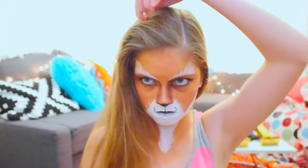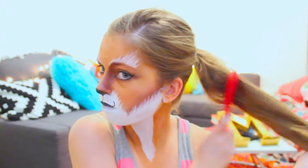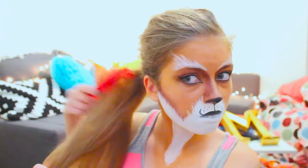For the hair for this tutorial, all I simply did was I began by teasing my hair at the roots and then pulling it back into a high but messy ponytail. And then once I had it in the ponytail, I went ahead and teased it some more until I was happy with it, and that is it.